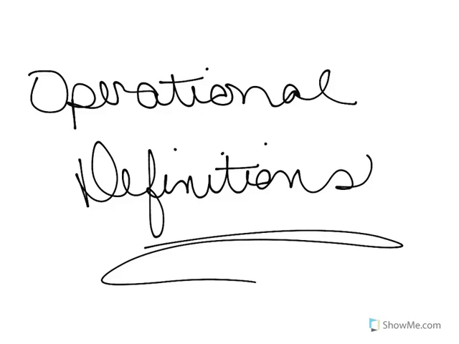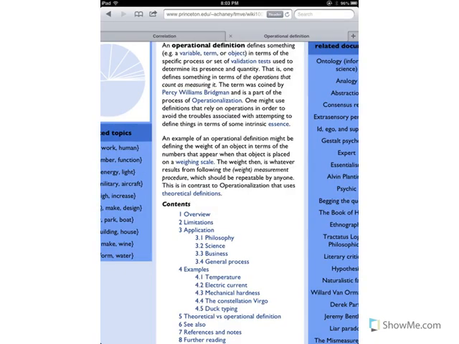Okay, class, let's talk for a moment about operational definitions. This is a concept that you as a researcher will have to be able to understand in order to be successful as a student or maybe later as a researcher that wants to become published. I think this is really a simple concept that we make overly complicated by overthinking it.